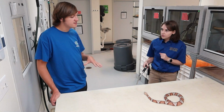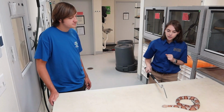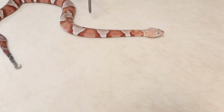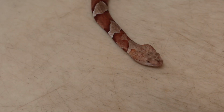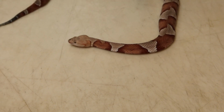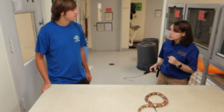You mentioned that this snake here is a viper, so what is the classification for a viper? Vipers are a specific snake that generally have this nice triangular shape to their head, but we also call them hinged fangs. Their fangs are so long that they fold them in their mouth when the mouth is shut. When they're striking, which all happens in about half a second, they open their mouth about 180 degrees, the fangs unfold, they strike and pull back and allow the venom to be injected and do its work. So they're some of the most efficient venomous snakes on the planet.